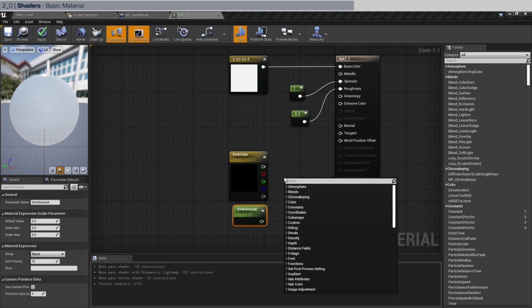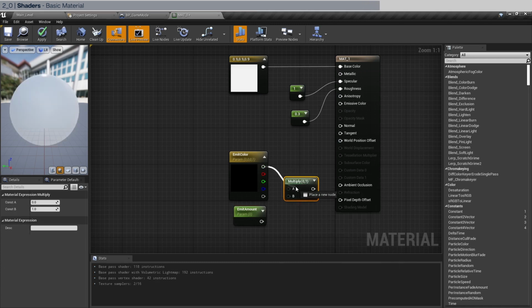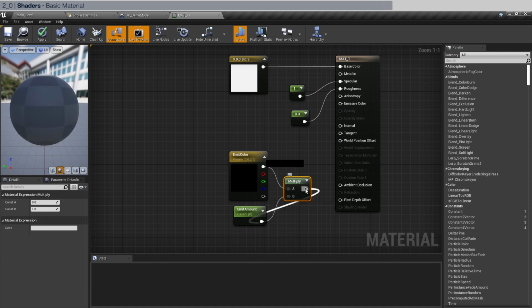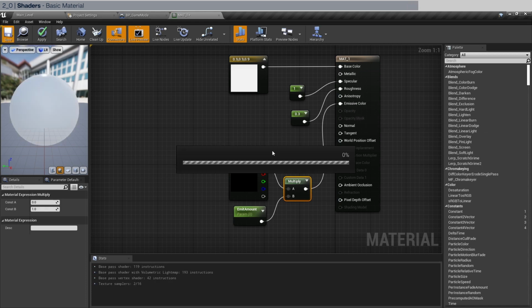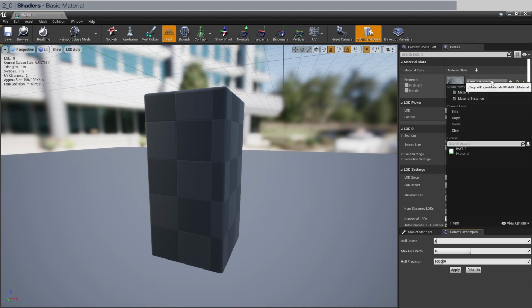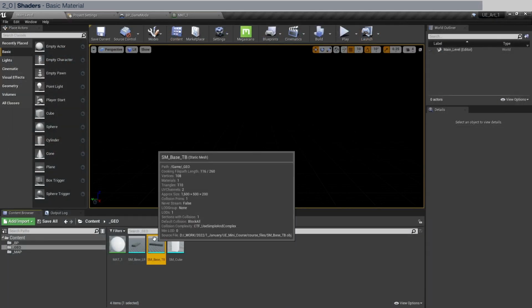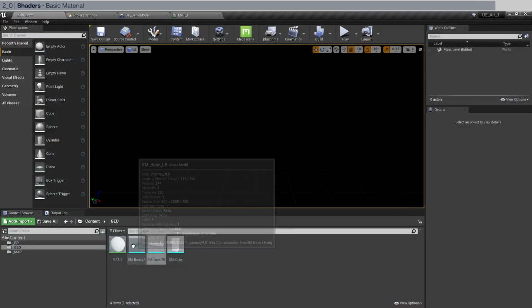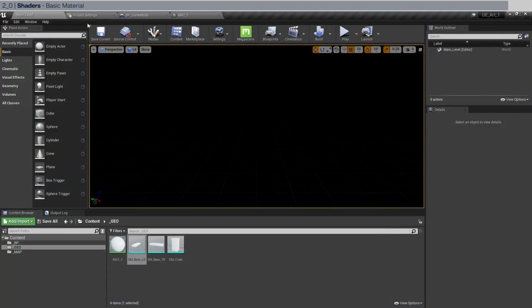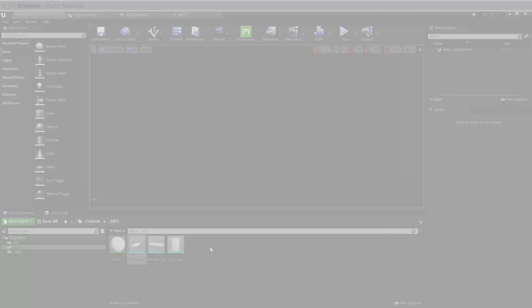Okay, now to end it, we're going to do a multiply node. Okay, and pipe this in here, and this into the emissive color. And click save. Let's let it compile. And okay, now go back to main level and go all into these meshes and assign the MAT_1 that we created and repeat the steps for every single one of them. Okay, now you should have these 3 meshes with the new MAT_1 assigned to them.